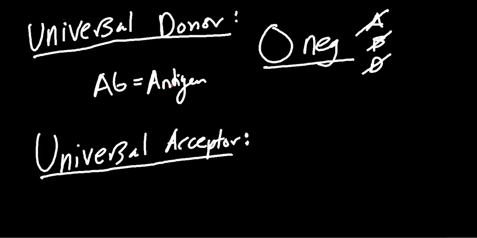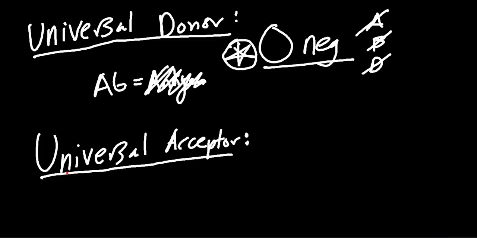Remember that? If you have no antigen, you might have these antibodies, but they can't bind. So this blood is considered the universal donor, O negative blood. That is a very high yield concept to remember. And now we know why. It's because there's no antigen on its cell surface, and when there's no antigen on its cell surface, antibodies can't bind and coagulate. Antibodies like to look for foreign stuff, but this doesn't look foreign because there are no markers that say, hey, I'm foreign.